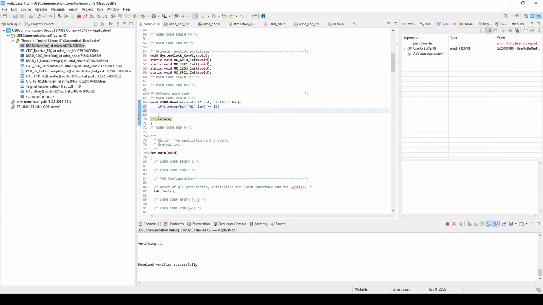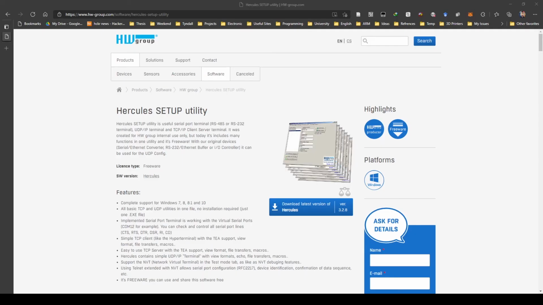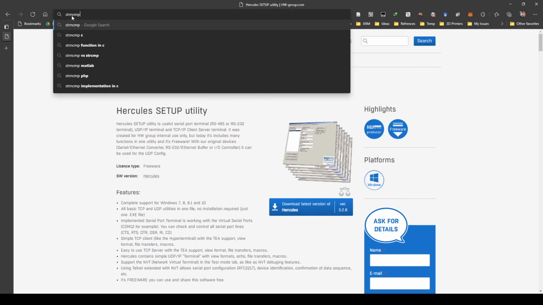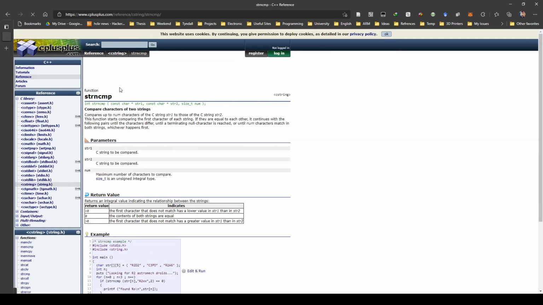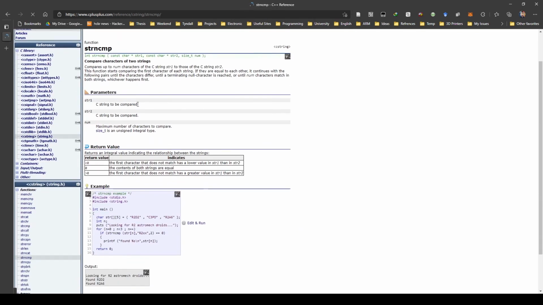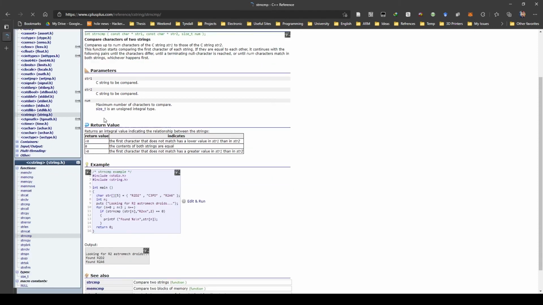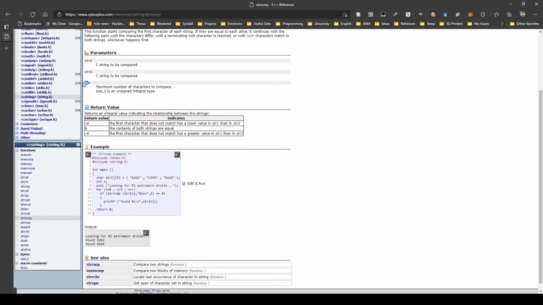identical, if you just have a look at the strncmp function, see the string to be compared. So the first and second parameters are the strings, and then num, or number, is the maximum number of characters to compare.